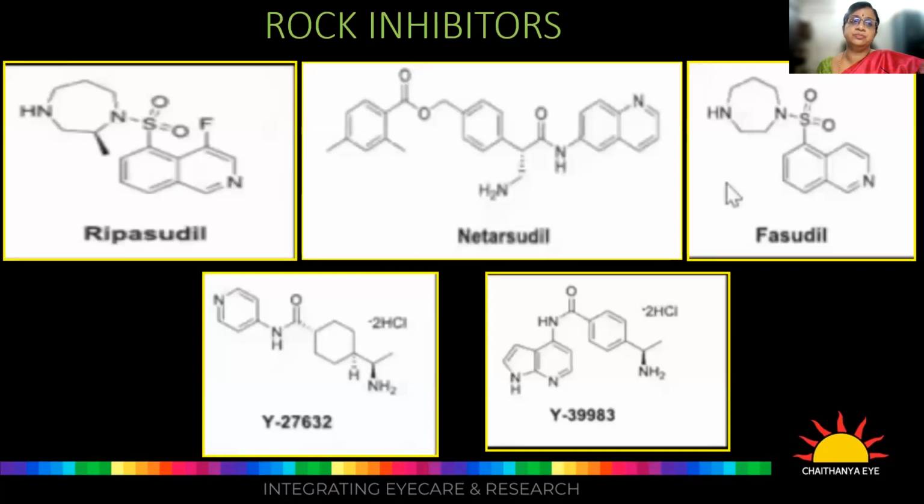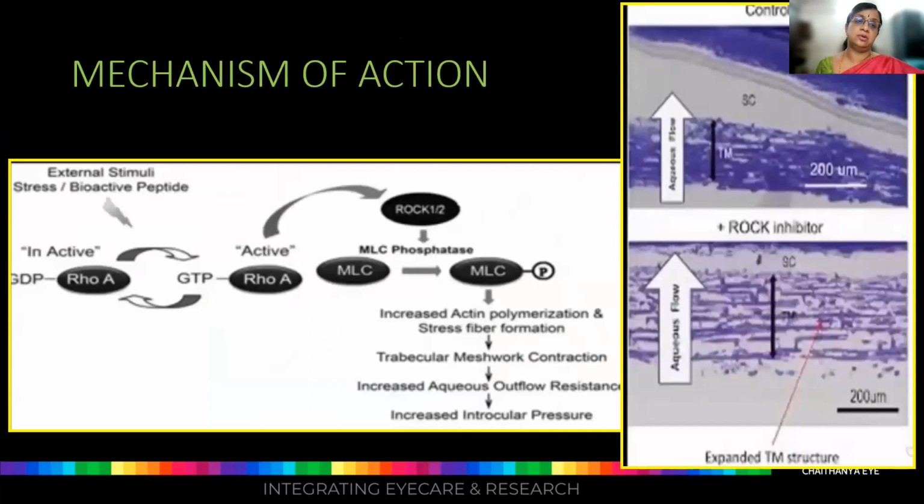The ROCK inhibitors, the commercially available ones are ripasudil and netarsudil. Fasudil has been tried in a few cases of advanced glaucoma and is found to have promising results. How do they act? The ROCK inhibitors, they are G proteins which are inactive in the guanosine diphosphate form, and once they are in the guanosine triphosphate form, they are active. And the active isoforms A and B, they actually increase the space between the endothelial cells of the Schlemm's canal, and so the trabecular meshwork becomes more porous and more permeable, and hence improving the outflow capacity.